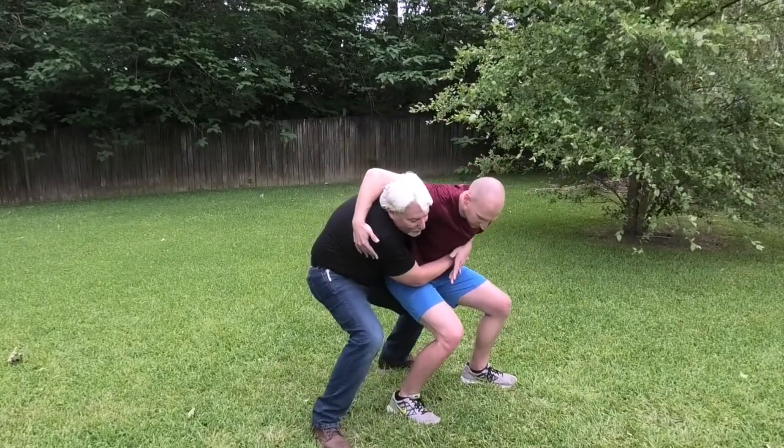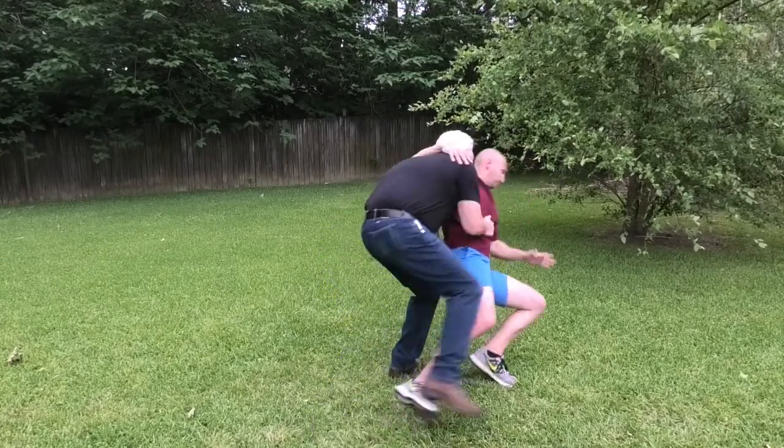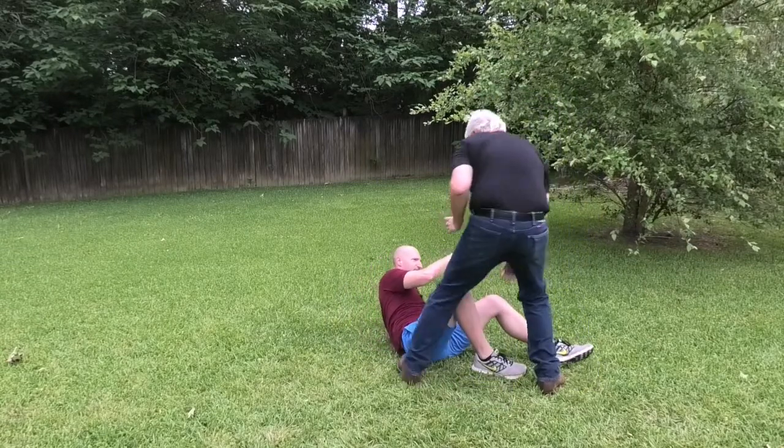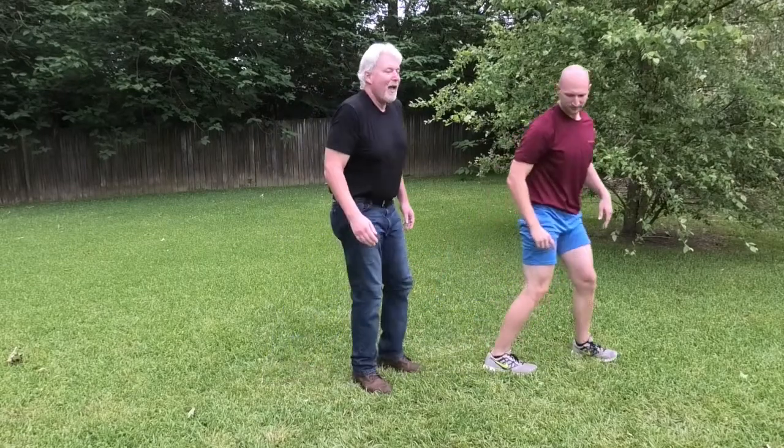You drop your weight below his weight and you move into torquing palm. Step forward, throw him to the ground. From there, of course, you can follow up any way you need to, just like in any other palm. But that's it. There are more. I could have picked him up, dumped him on his head, like a monkey roll, Kuntao Silat, and a host of other variations. Use pushing palm, strikes, elbows, other throws, sweeps. But right now, I'm just showing you two of the basic counters or defenses against the hip throw.